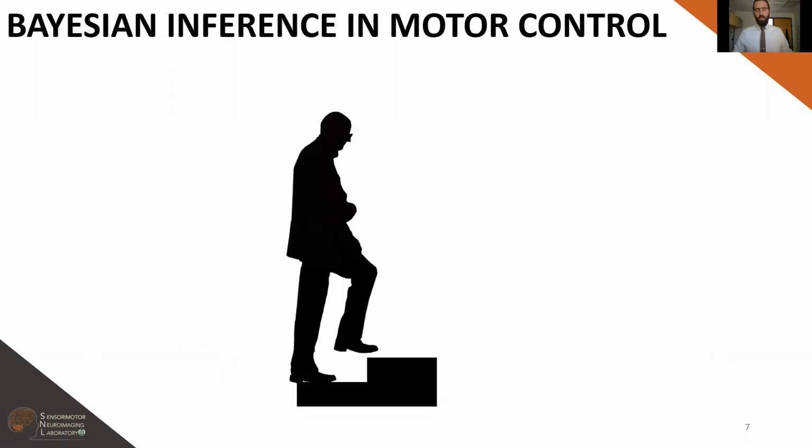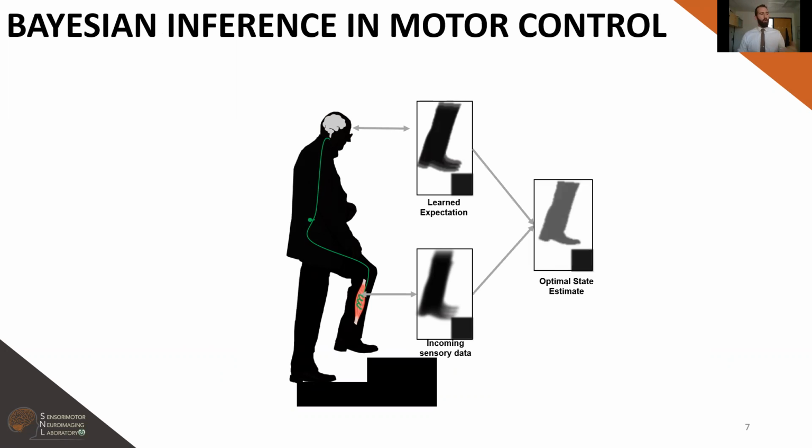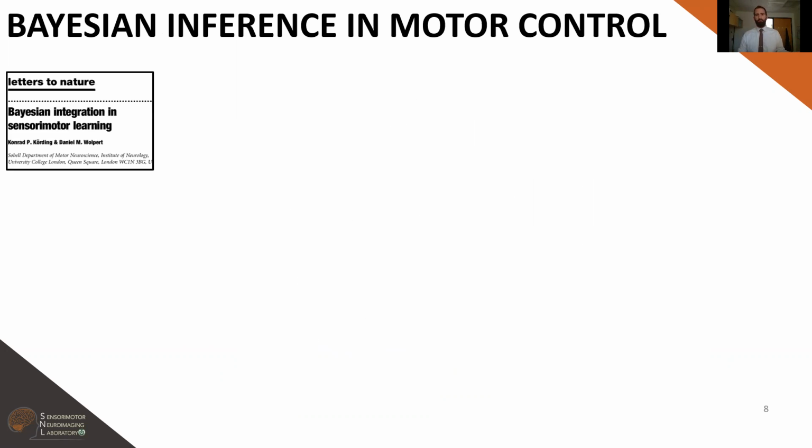For example, consider the estimate of foot position while climbing stairs. As the leg is lifted to clear a stair, sensory data from the legs relays information that is clouded with uncertainty. But the nervous system has learned that the outgoing motor signals usually lead to clearing the foot of each stair. Combining both of these data sets, the nervous system makes an ideal estimate for the foot's position.